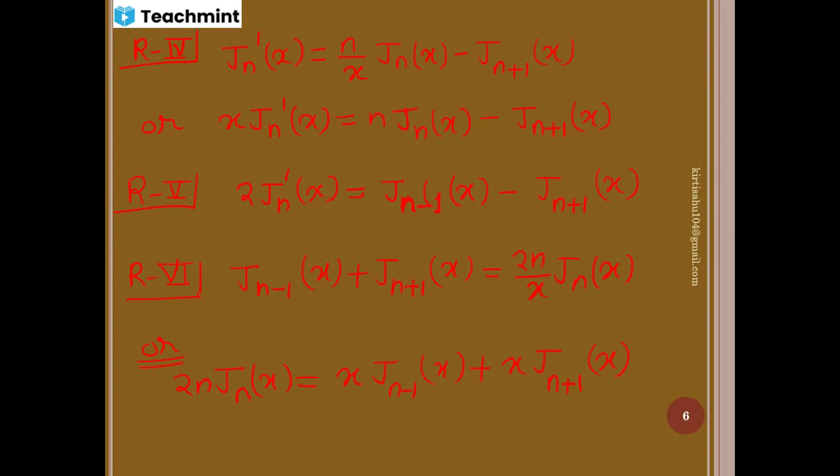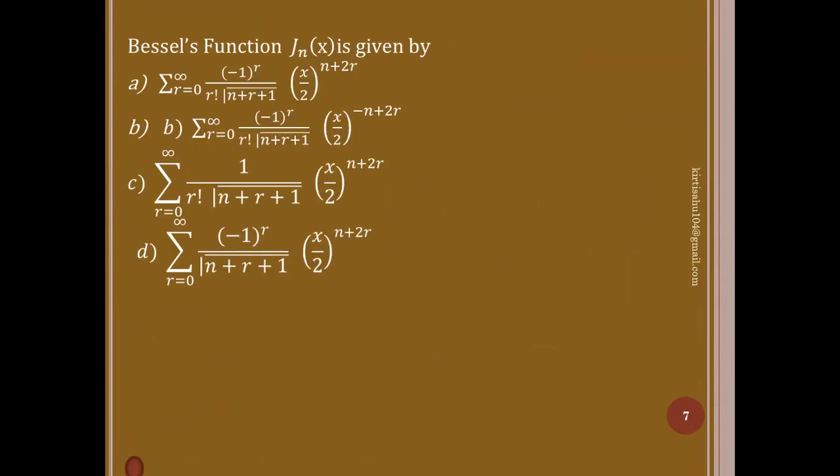Okay, so it is expected that if you want to really answer such types of questions based on recurrence relations, the only option is that you should remember these recurrence relations. Use your tricks. I have already told you how to remember this formally. Okay, now let's have the next question. What is the next question?